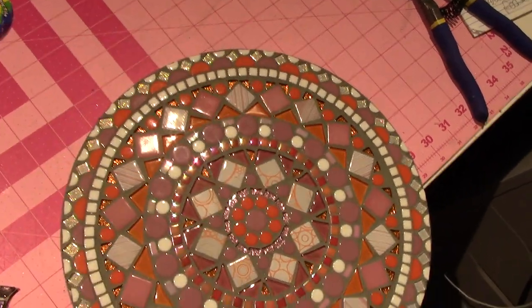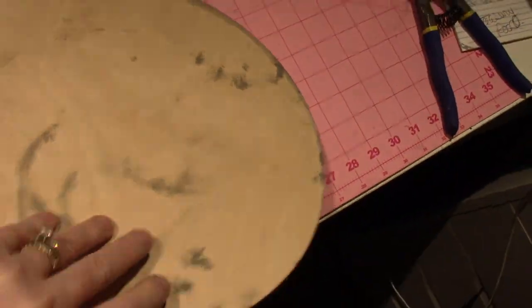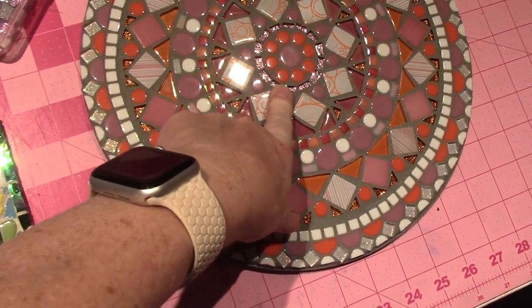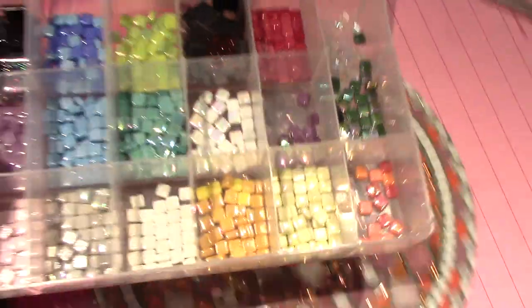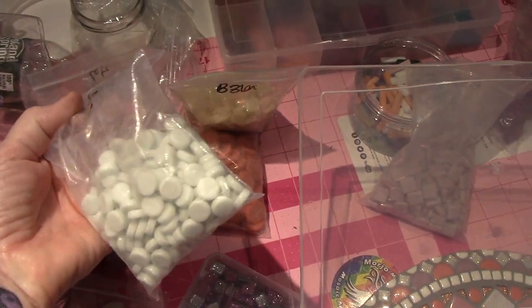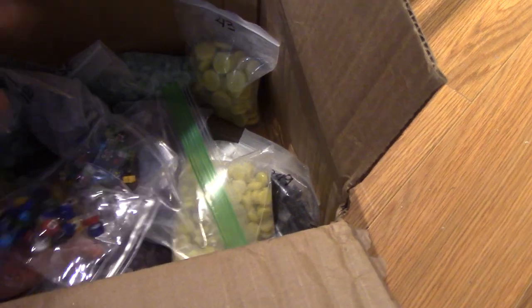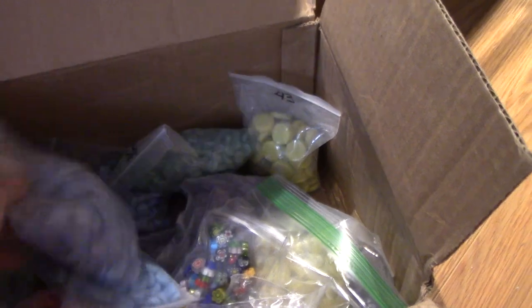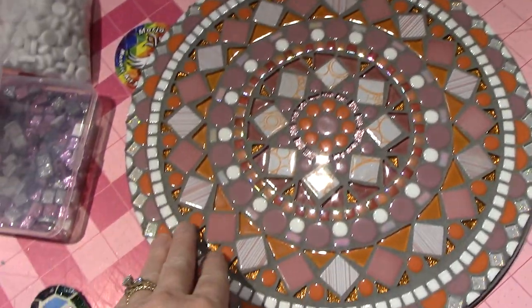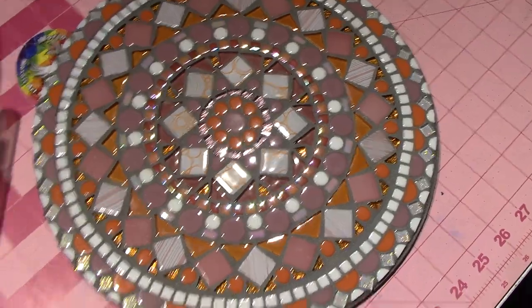I got these little white ones and the gray grout looks fantastic with it. I grouted that up — haven't painted the back yet so I'll clean it up. I got these glitter tiles from Amazon and I just got a big haul of rounds — they call them penny rounds. I ordered rounds because I really wanted to cut them in half and do this technique to make little petal shapes on the edge of a mandala.